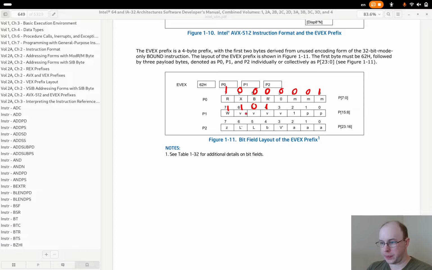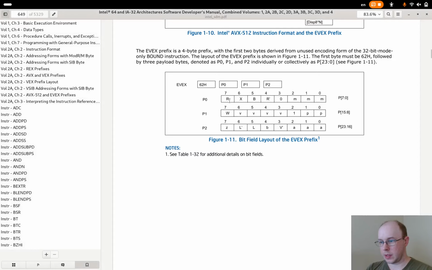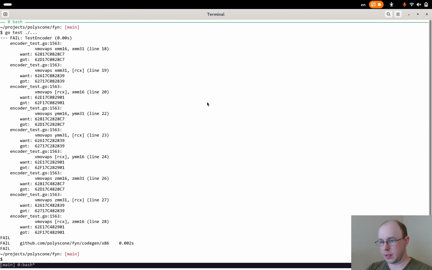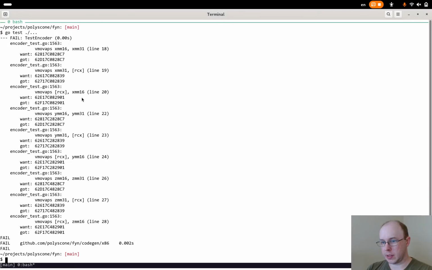So why is that wrong? So X and, yeah, it wants 8 and it's getting D. So these top bits are incorrect. So RP is being set.